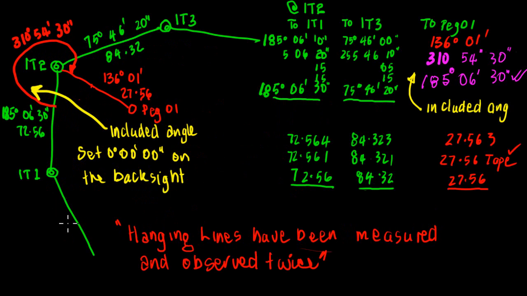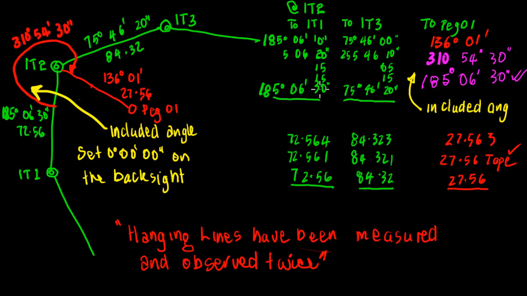So here we are in green. We have what we call a closed traverse, or this is what I've tried to indicate here. We're going from iron tube 1 to iron tube 2 to iron tube 3, round through a whole lot of marks and back to iron tube 1, a closed mathematical traverse. So we've got a very good check on the values for those points because of the level of detail that we've done and measured, face left and face right, and all that sort of thing. So we can be quite certain that it all closes up good.